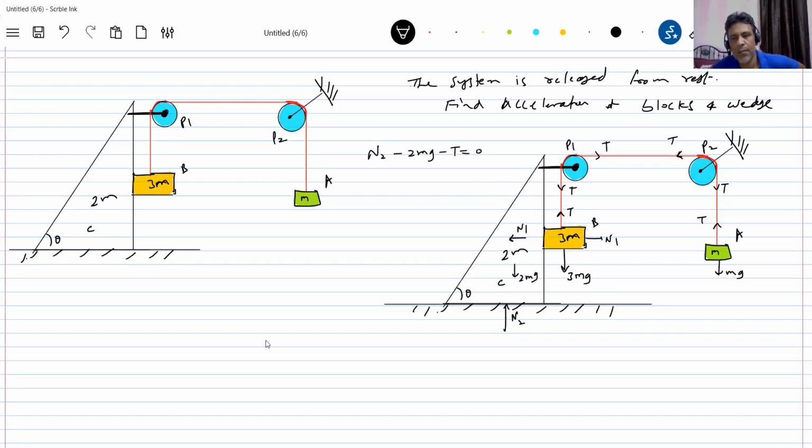Sir, how will the vertical force which is acting on the pulley act even on the wedge? Only horizontal would, right? Are you looking at my hand? Suppose if I do like this, what all will I pull? My hand is like this, no? I think I'll show this horizontal.